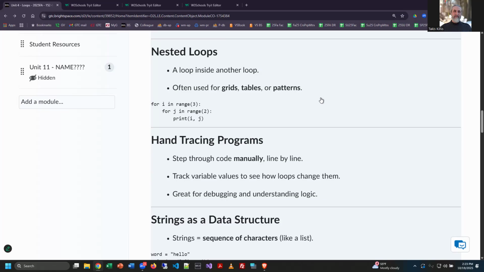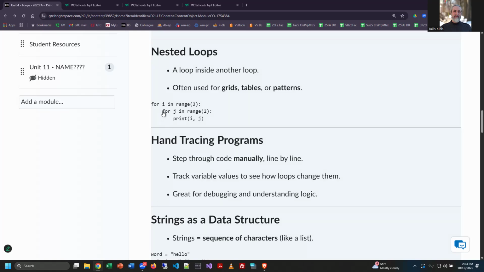Another thing that gets a little bit heady with working with loops is this concept that we can take one loop and place it inside of another. This is often used, as it indicates here, for making grids or tables or patterns in code. So if you think about it, if I wanted to make a multiplication table, a very common programming problem, I might run one row of numbers, and then I want to print another row of numbers. And what you'll recognize is that it's a repeating process. So I can put one loop inside the other.